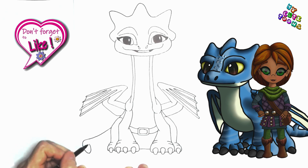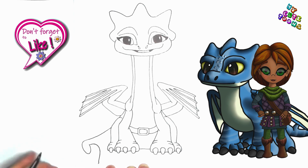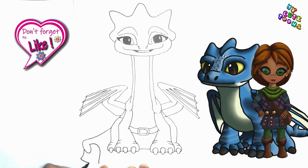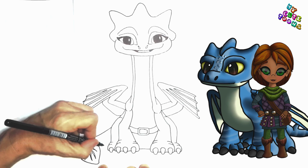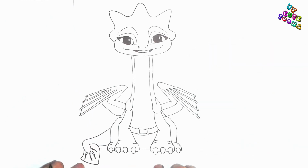Now on the tail there's a flap. So I'm going to draw this. It looks like a leafy shape, like this. And I'm just going to bring it around like that. And then there we go. Just a few interesting lines in here. And we're going to finish the tail right here and at the bottom. There we go. And there's Summer.